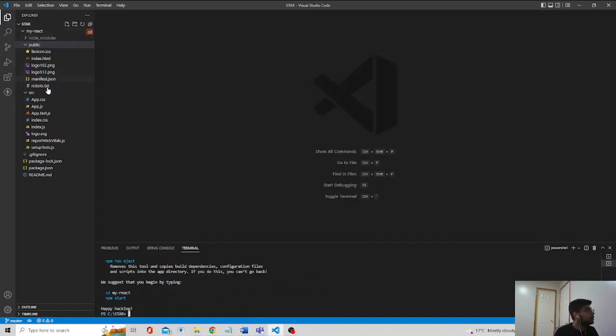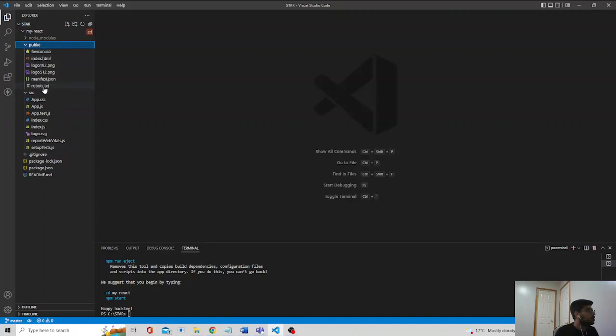So currently it will look like this. And then the main folders you will have are public and src. For now, let's just focus on the src folder because we will not be touching the public folder as often. In the src folder, we have a bunch of files. We don't even need all of them for now. I'll just clean up all the files.